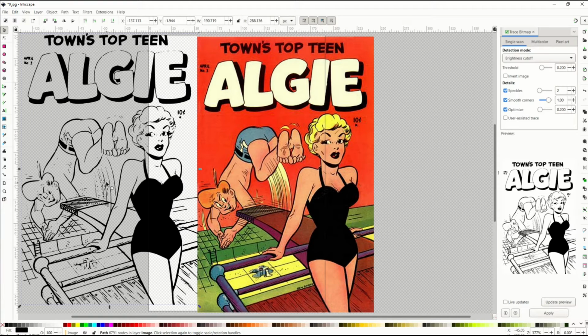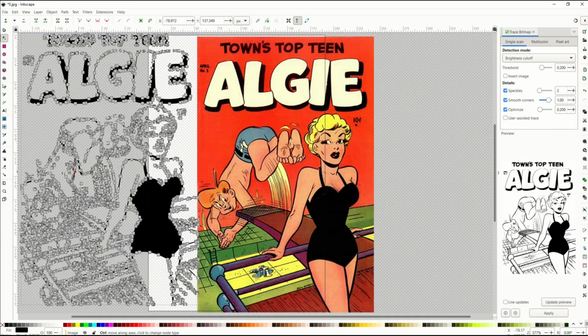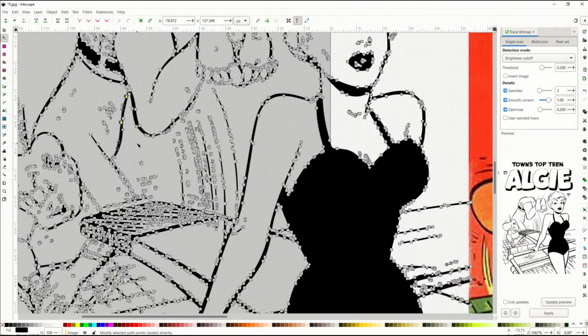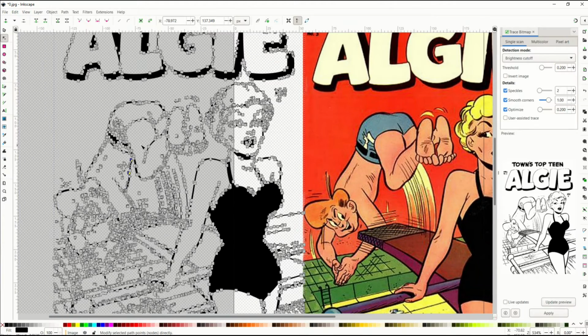Now I can clean up this image as well, and what I'll do is click the image, go to Edit Paths by Node, which is the second one down on the left-hand side, and that's going to create now all the different nodes. Now I'm not too worried about the number of nodes because I'm not creating a cut file. I'm not selling this as a cut file.